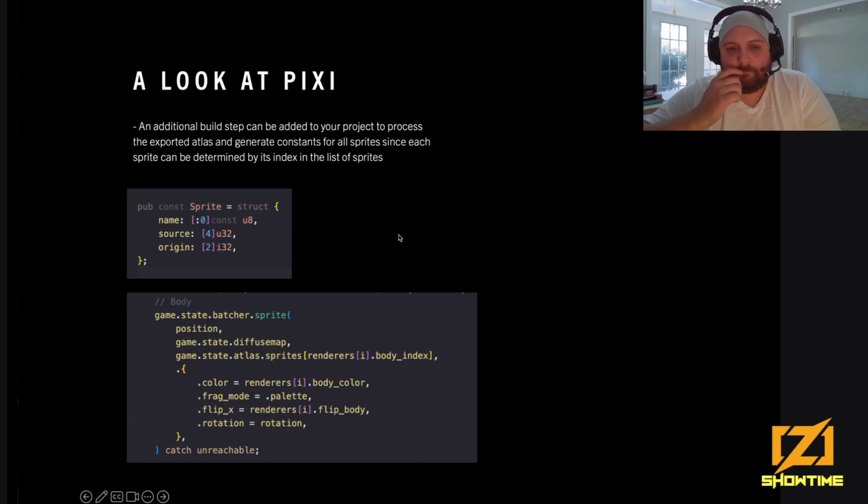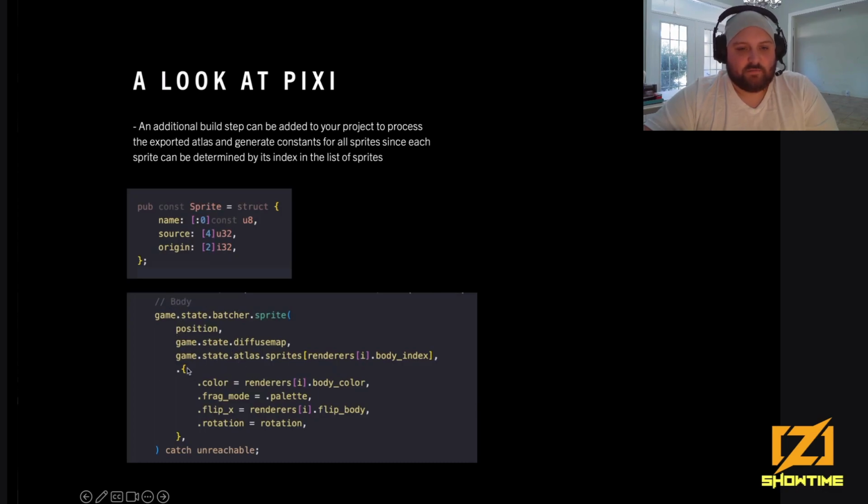And I thought it'd be kind of cool if each sprite is nothing but an integer. So it's just an index into that list of sprites that you have in your atlas. And you can see that's how I'm drawing them here.